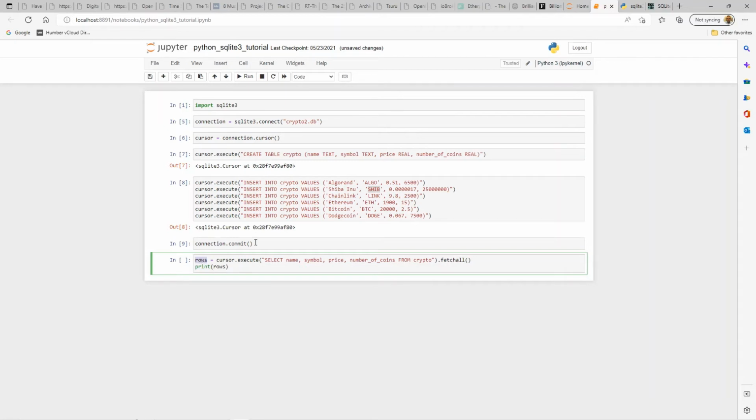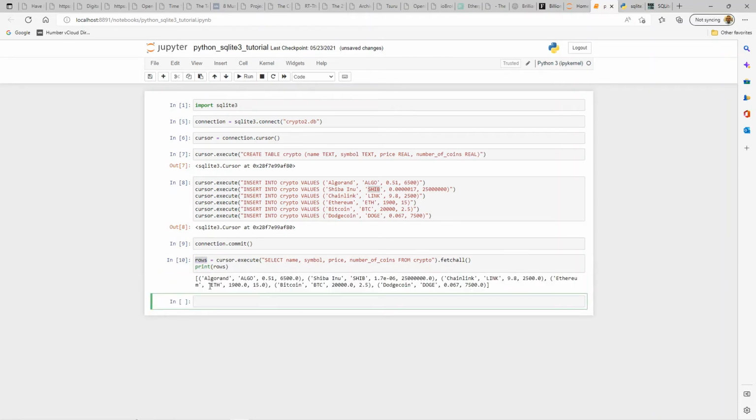So let's run that, and as you can see, those 6 coins and that data were successfully inserted into the table. So we can see that that operation was successful.